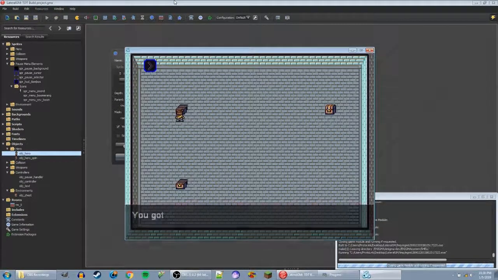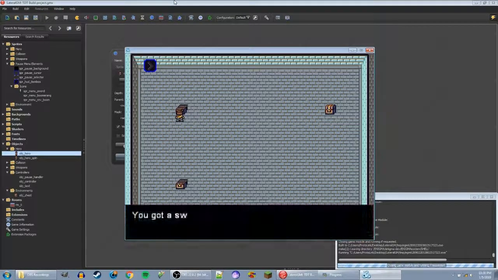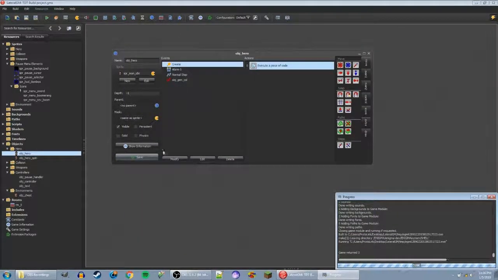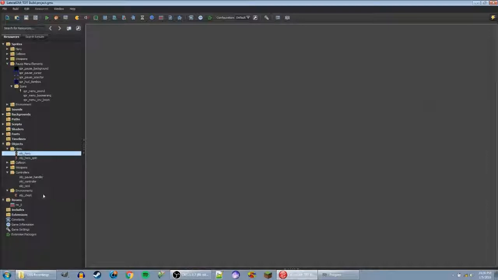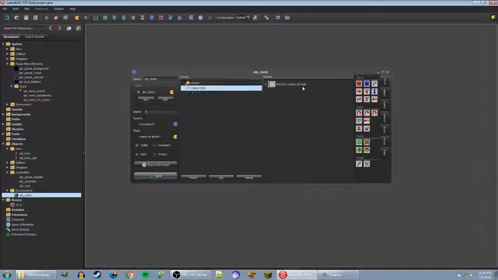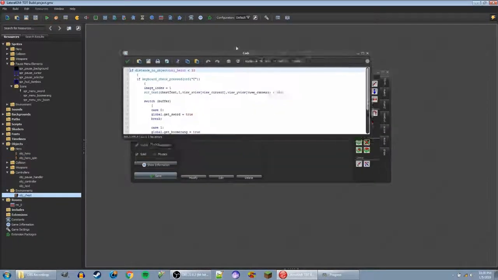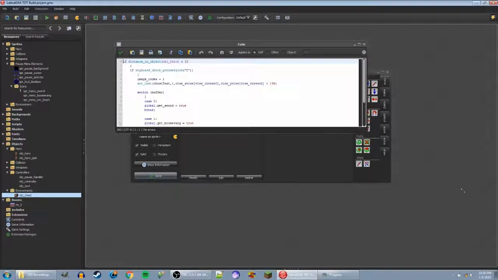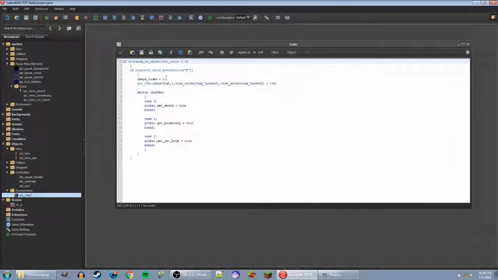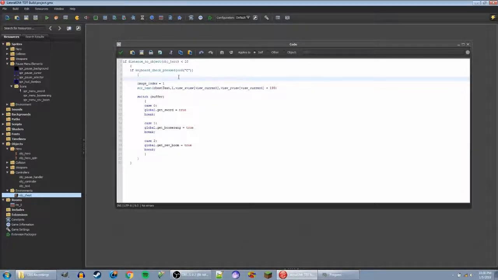Now, in order to fix this issue where you can interact with it multiple times, let's go ahead and do that now as well. Go into your object chest and your step event. It's literally so simple it's not even funny. So, remember how we changed the image index to 1 here? In order to fix that issue, we're going to be adding another if case.